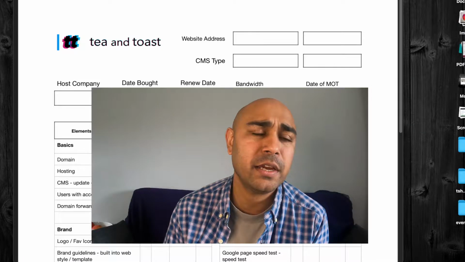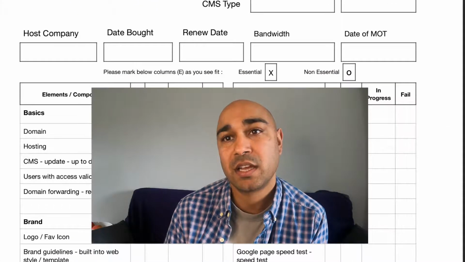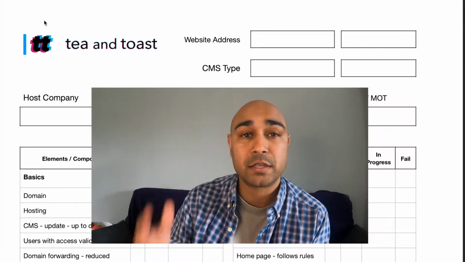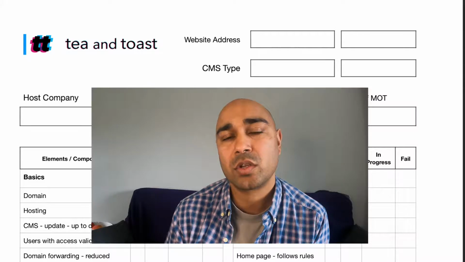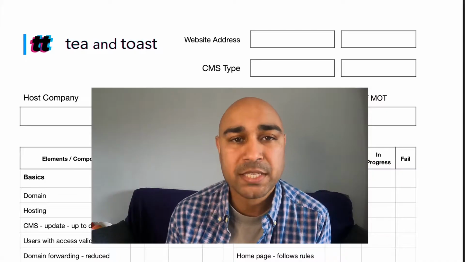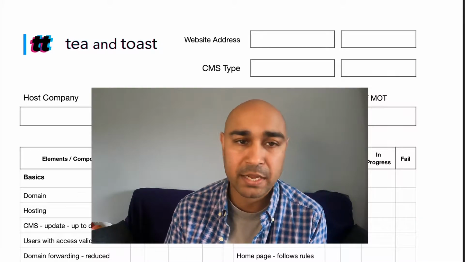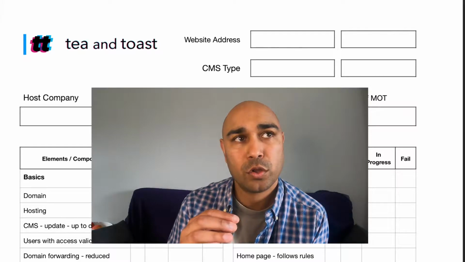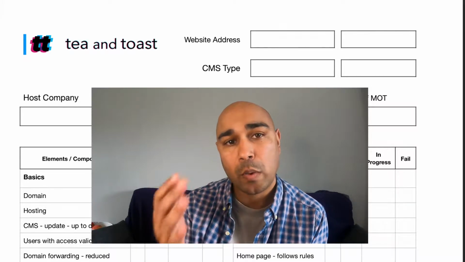So the first thing here to notice is, other than I've branded it, that this particular document is something that I made for a workshop called Good Web, Bad Web. If you have been on it, then you'll know you already have a copy of this, as well as how it fits into the entire talk. The basic premise of this form for me is that I want you to understand how things work on your website.